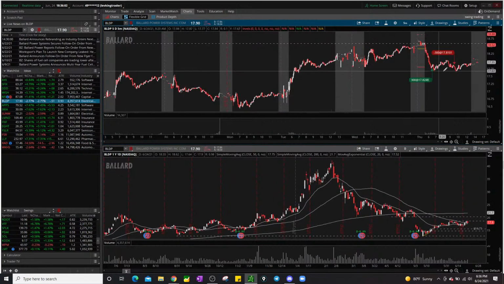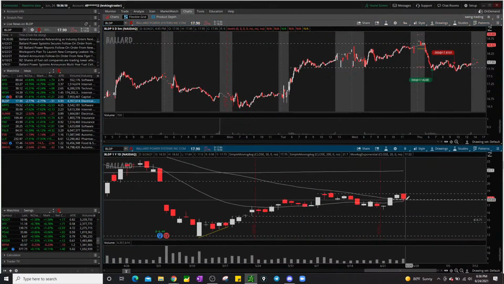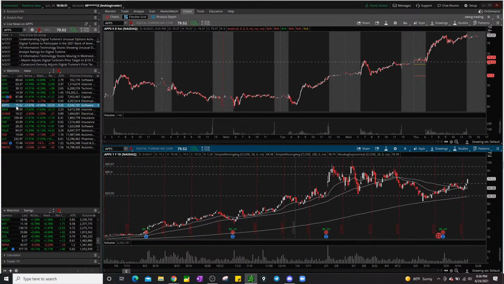You see, I played this for the long. Tried to play this bounce of this level right here, an intraday micro level. Not only that, you got a moving average there. I mean, it's still there, as you can see for the bounce. I tried to play the intraday bounce here. I thought we were gonna do some V-shaped reversal, or at least go back. We could not. I got out break even here. Still in play. Maybe a few more days of consolidation and we'll go there. I'll leave it for tomorrow.